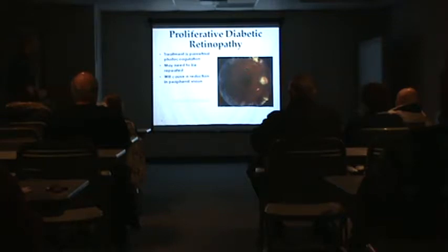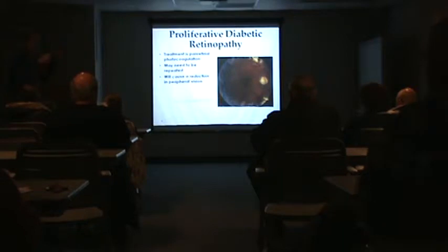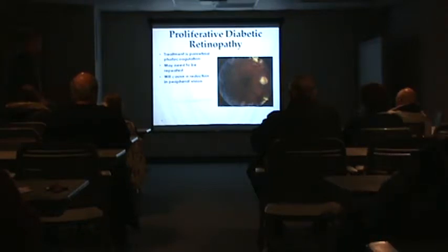They don't put the lasers in the central part of your vision. Right here in the middle is your macula, part of the eye that we use when you look right at something. They put laser scars there, you lose your vision. That's the downside to putting these laser scars in the eyes. So they put all these laser scars outside your macula, stops the bleeding, but you lose your peripheral vision. All that part of the eye is responsible for your peripheral or your side vision. And I'll show you that last video here real quick.